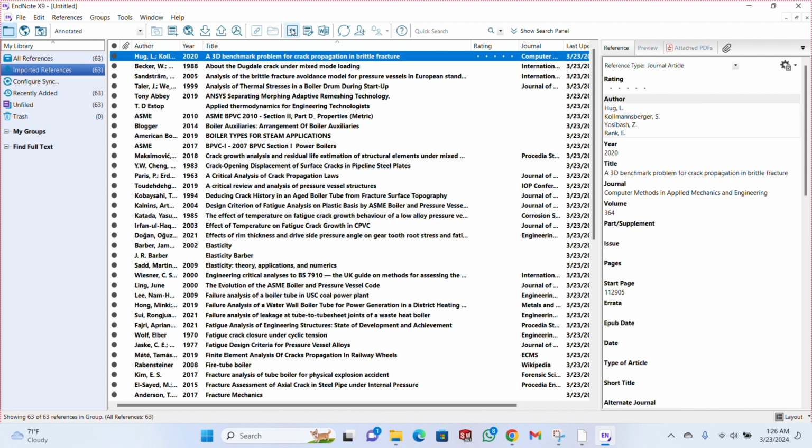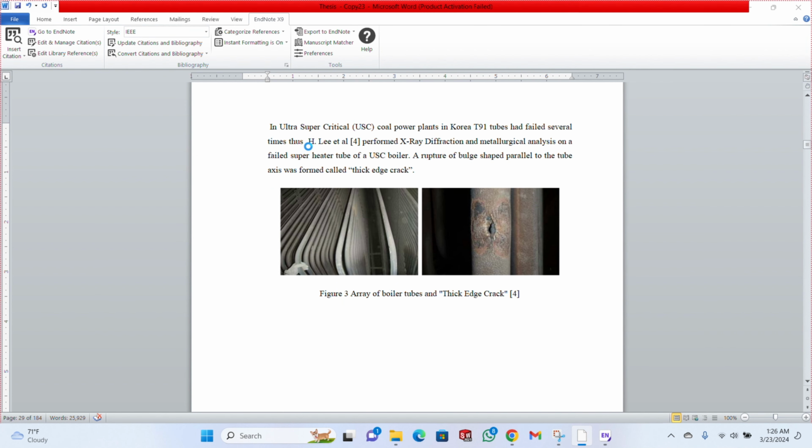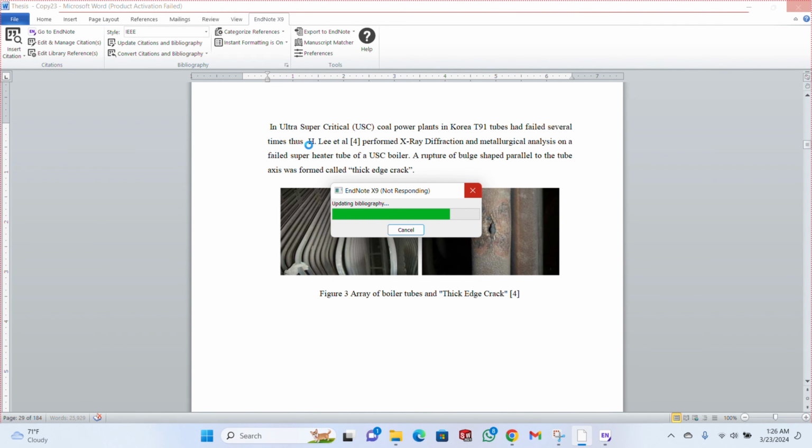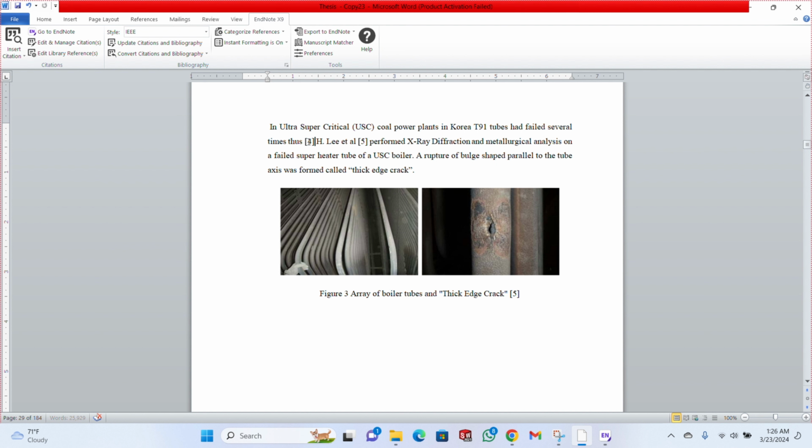Select this one, insert, just wait. All right. You can see reference number 4 and the previous reference has been changed into reference number 5.